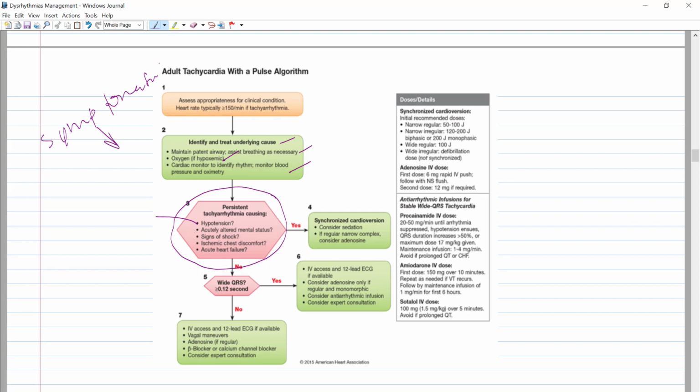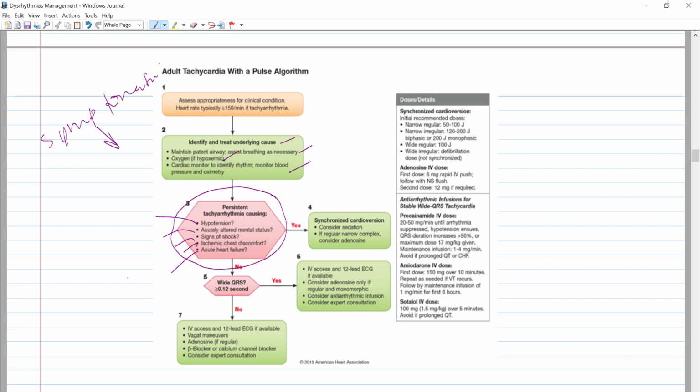Now, if your patient has acute altered mental status, investigate. Probably your patient is having a stroke, okay? And we will discuss stroke in depth next session. Any signs of shock, you will learn shock in critical care. Any chest pain, investigate that. Do a 12-lead EKG, right? Rule out, is this pulmonary related? Is this cardiovascular related? Okay, is this acute heart failure? What type of heart failure are we looking at? Is it right-sided heart failure?